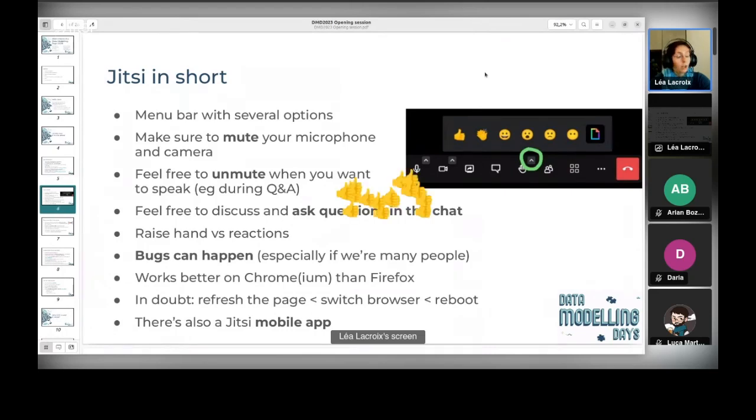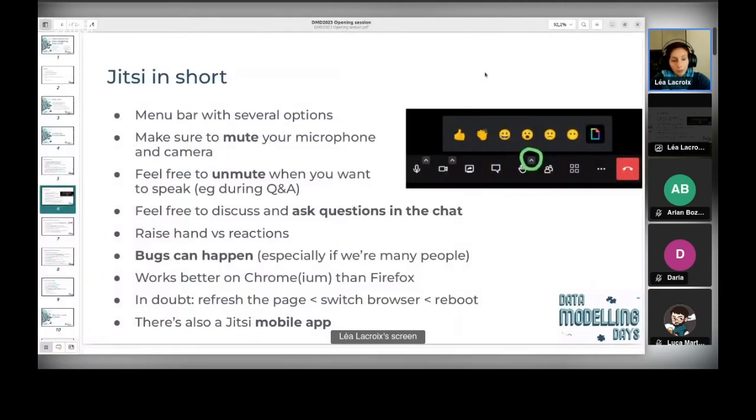So I would say during the presentation, if you don't want to be seen, since we are recording these sessions, it's preferable that you mute both your microphone and camera, also because muting your camera allows people who have a slow internet connection to still be able to follow the event. But of course, during the discussion moments, if you want to unmute or show your face, you're very welcome to do so. And the chat is going to be used mostly to discuss and to ask questions.